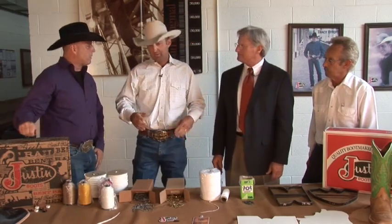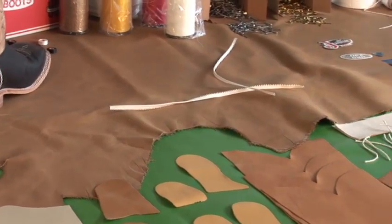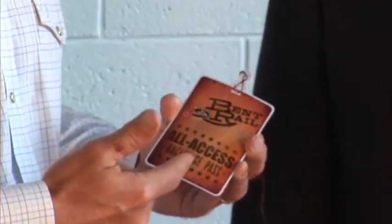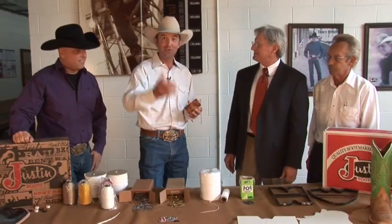Well, I've learned a lot. Definitely. It's neat to see how all this comes together to make one pair of boots. All these different pieces make a lot more sense now that we've been through the factory. And I feel like we've actually earned our all-access pass that comes on each of these Bent Rail boots. Absolutely. We have seen the whole process. You've earned your backstage pass, so pick yours up by buying your next pair of Bent Rail boots.